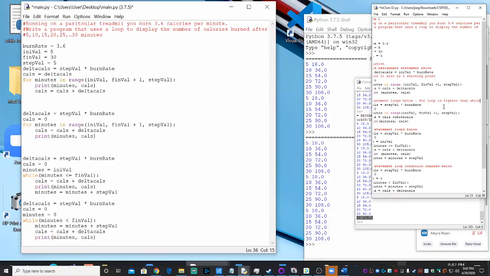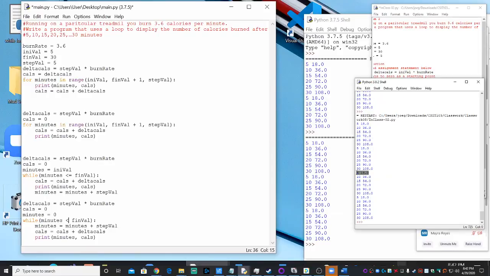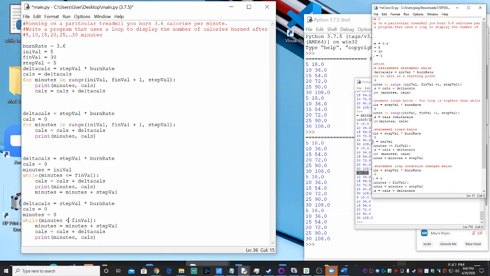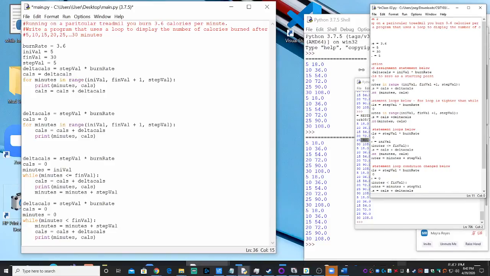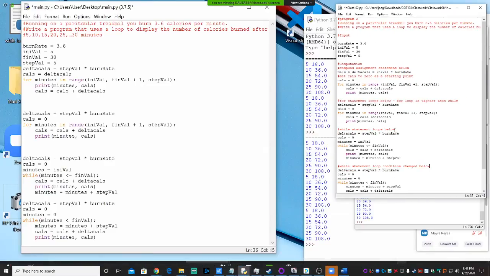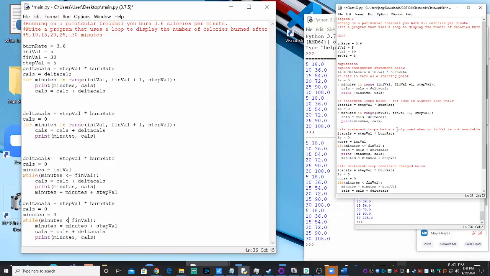Are there instances where you would be required to use a while loop instead of a for loop, or could you always try to use a for loop? You can always try to use a for loop. So why would you use while loops? You use a for loop when you know exactly how many times you're going to execute the body of the loop. That's why a while loop is inappropriate for this problem, because we know how many times we're going to do the loop from init val to fin val. It's always going to execute the same number of times. If you don't know how many times the loop is going to execute, then you use a while loop. So with the while loop, you can essentially say, keep doing this until you can't do it anymore. Though the can't-do-anymore requires a little bit of thought. Figuring out your loop condition is a little bit more difficult with a while loop than with a for loop.